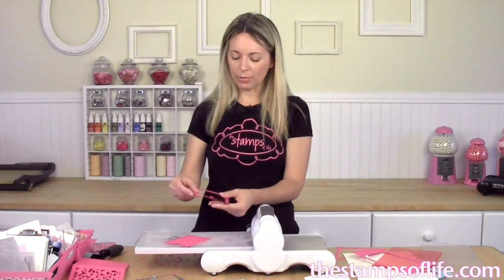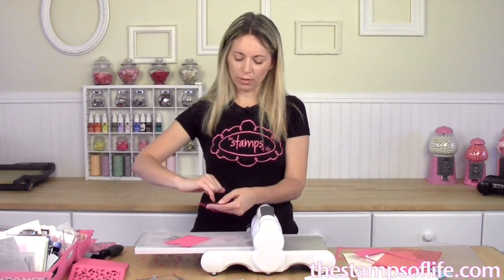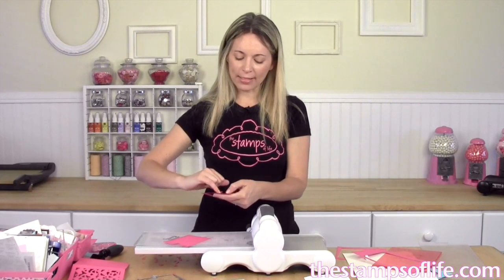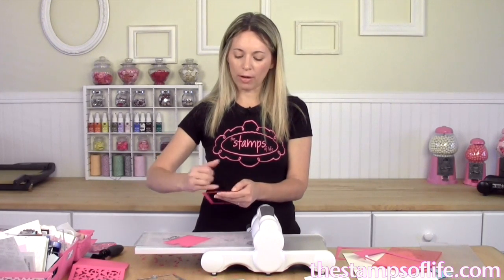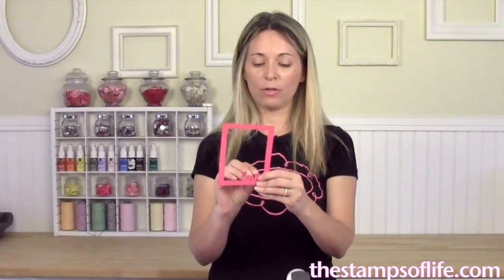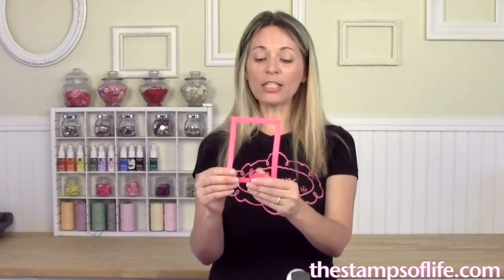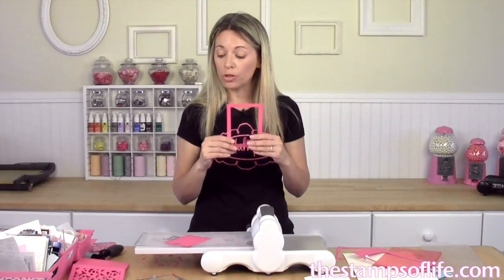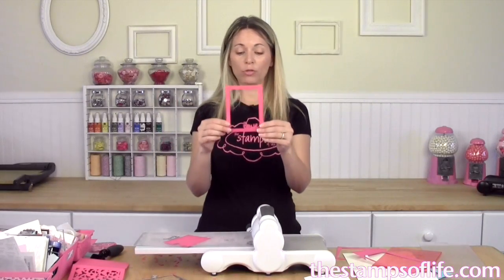Now this is a better example to share with you first because this one's really gonna show up. Now, it looks like I bought a die that says love that has a frame all the way around it. Instead, it is just, whoops, one more. It is just a drop-in die. So you could do happy birthday, you can do love, you can do thank you, you can do for you, you can go to you.